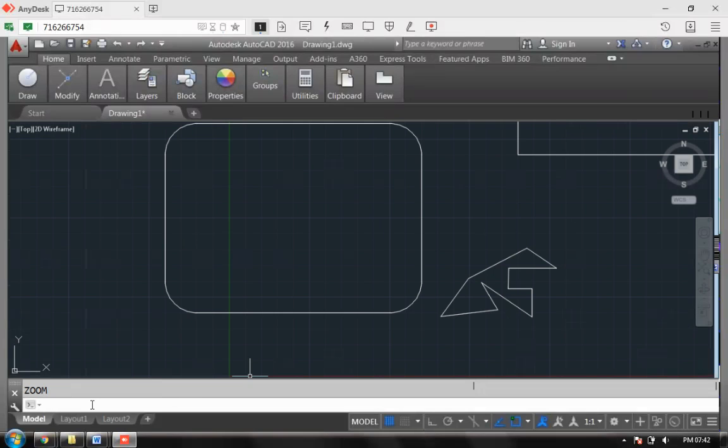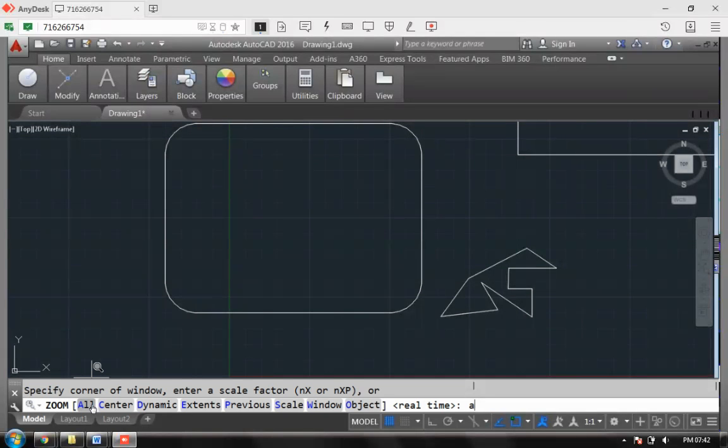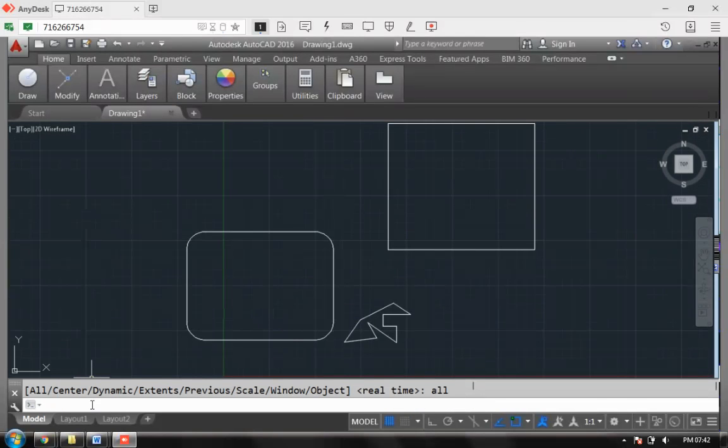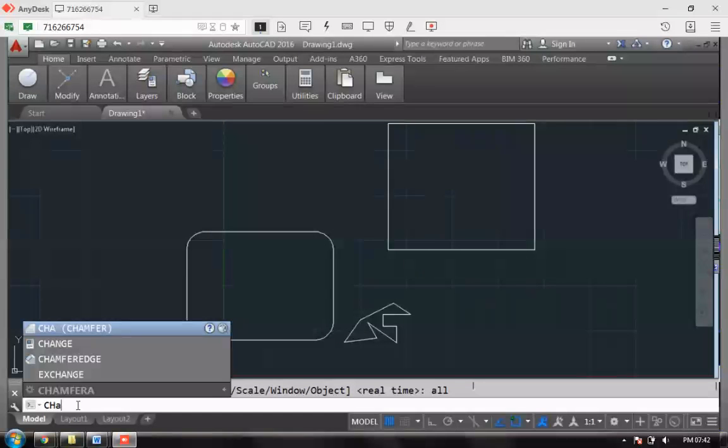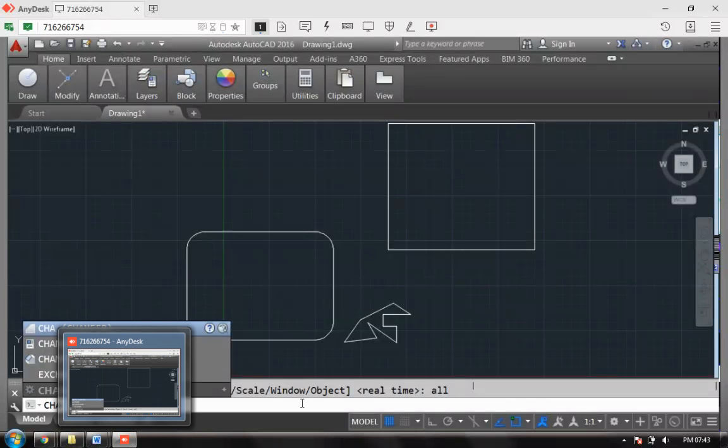Again I zoom all. I paste the command. Again I say chamfer, CHA.